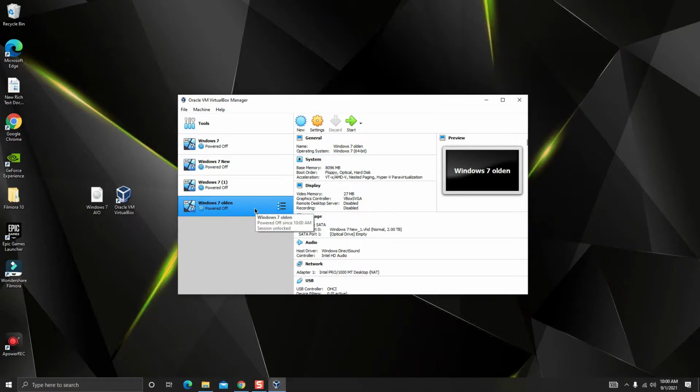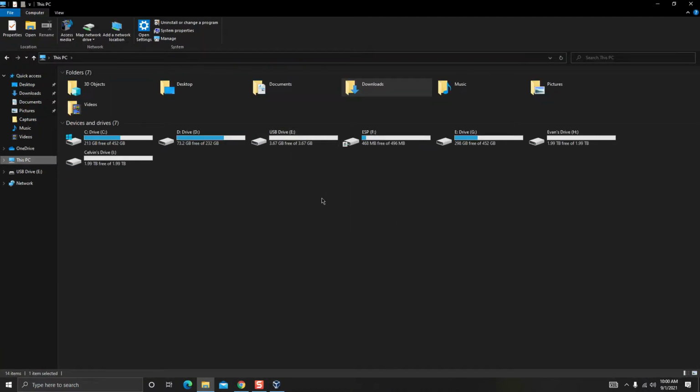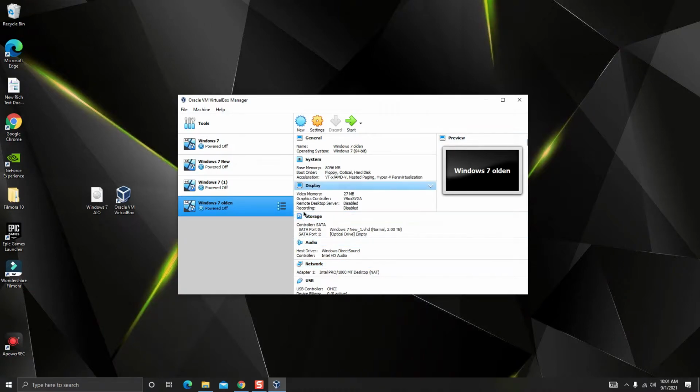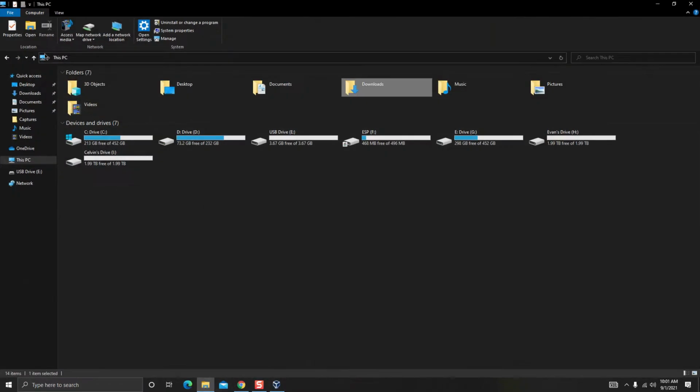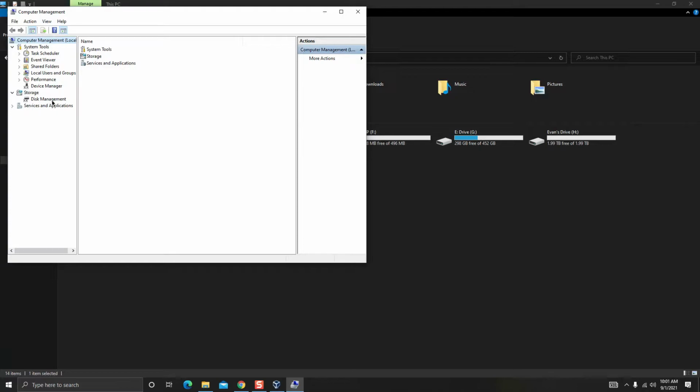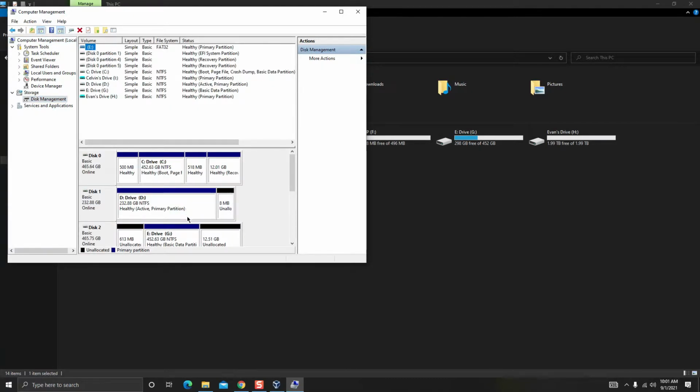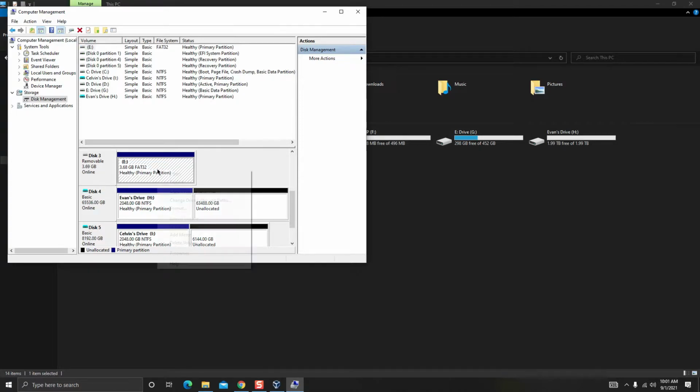If you don't have a drive that you want to use, like if you don't want to use any of these, you can create a virtual hard disk drive from here, so that'd be fine. You can also plug in a USB drive that you can remove, and you go to manage this computer, and you can go to disk management. Let's say I want to make a virtual hard disk drive. So we go down to our removable disk, click on that, go to action, create virtual hard disk.